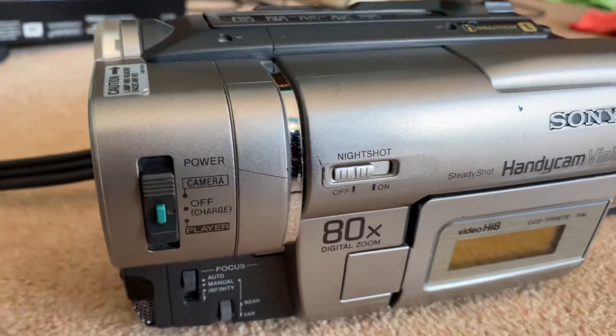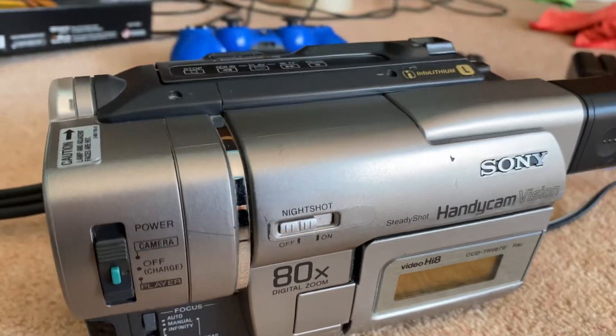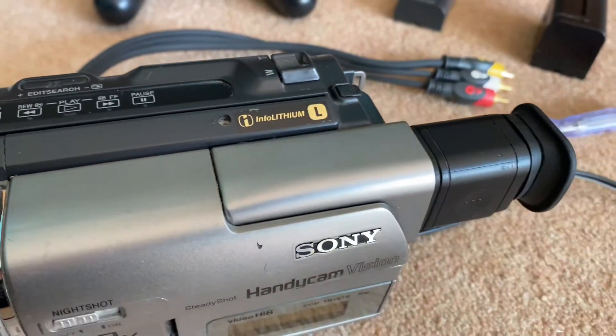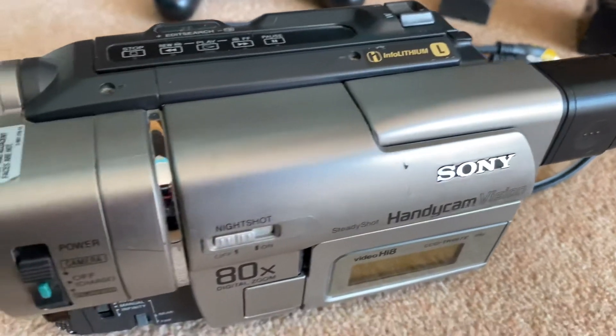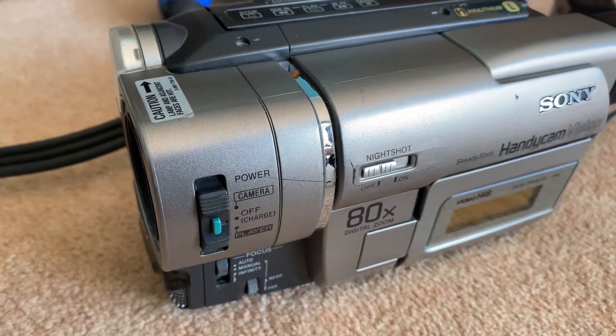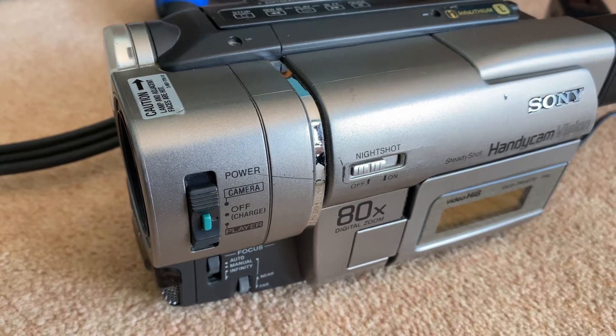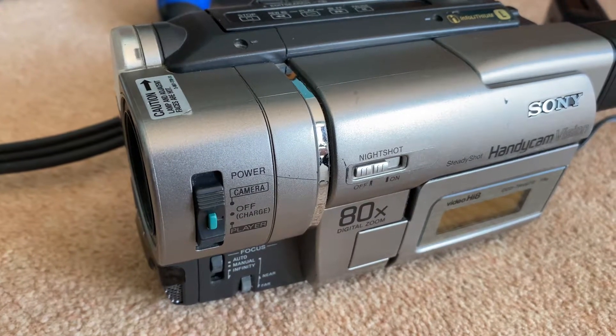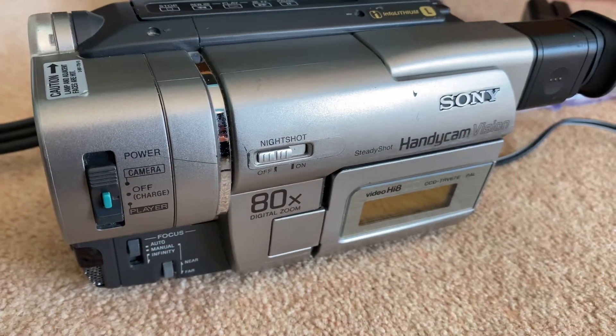It's scratched up a bit, but by far this was the most stinky and dirty camera I got when it arrived. After some proper cleaning, including a tape cleaner run through it — because it was giving a C32 error and sounded like it was grinding the tape — it had the clean through and now it's running perfectly.